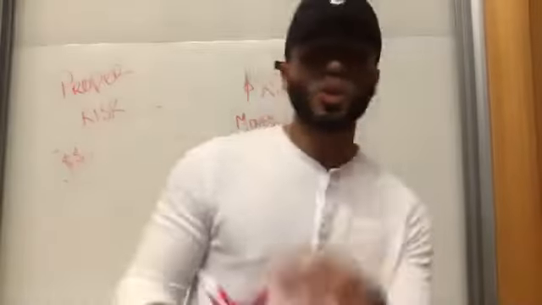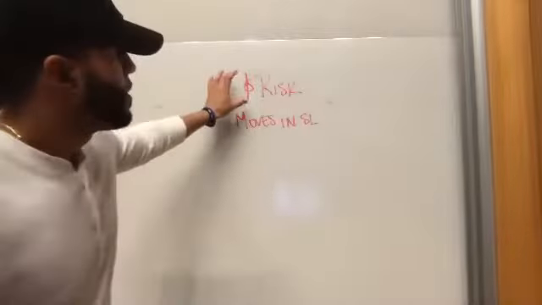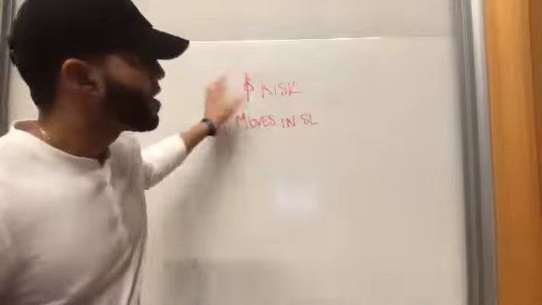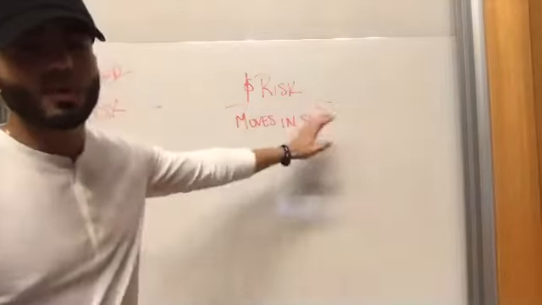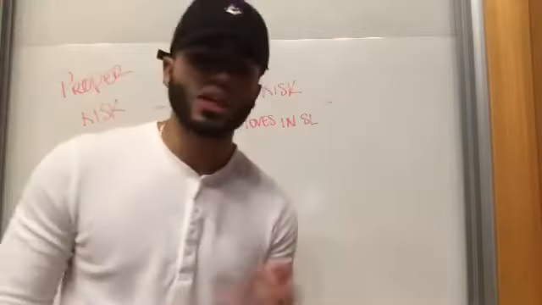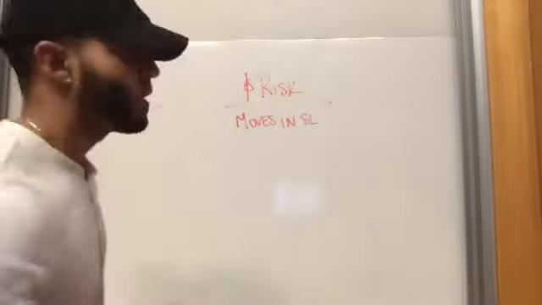Perfect. Beautiful, guys. So look, we're going to be going over the proper risk management formula. Remember, we're going to start off with the amount of money that you want to risk, which is the first step of this formula. You're going to divide the amount of money that you want to risk over the amount of movements in your stop loss. If you don't know what that means just yet, it's okay. But you will understand what that means, I promise you. I'll break it down for you.